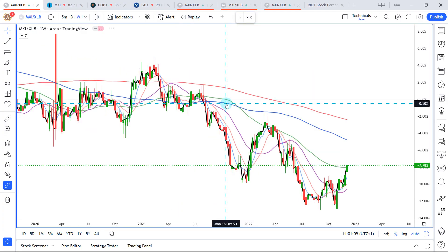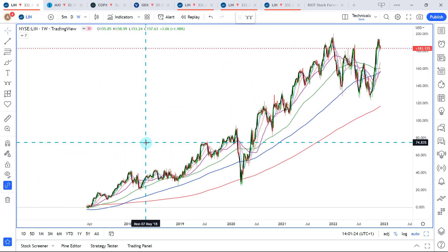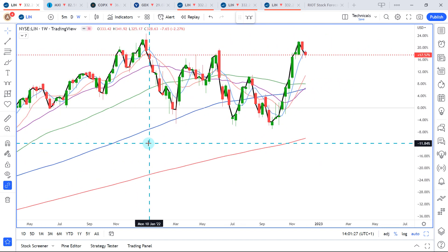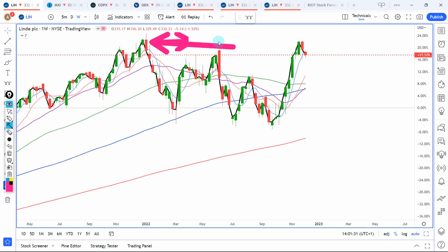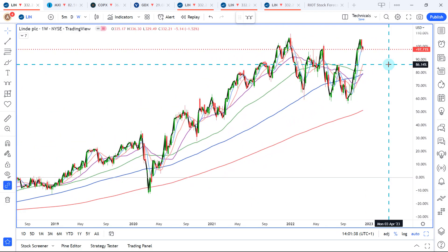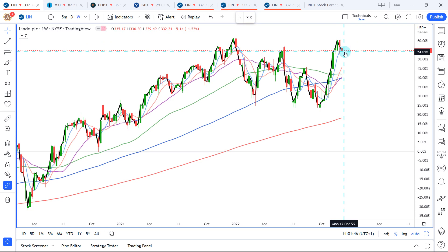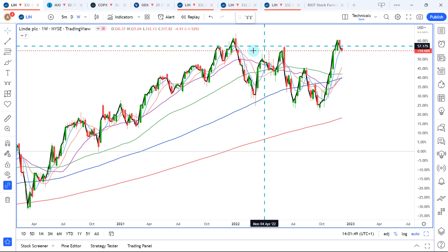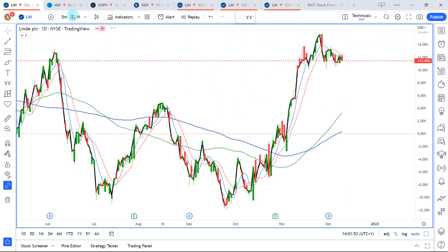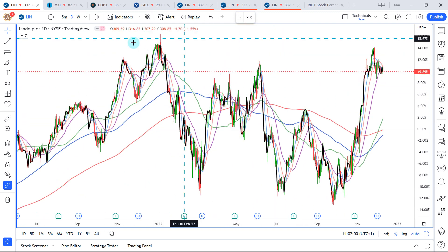We have time left, so let's look at some of the components within the MXI ETF. We have Linde PLC — it is listed on the NYSE, so let's look at Linde. In this case we see a pretty strong move, but it's a bit of a bet because this is clearly a bit of a double-top pattern. It doesn't mean we cannot get a breakout — it's just that why are we selling off instead of having a breakout? We could have broken out, but instead we see profit takers and bears. It doesn't mean it's impossible to smash through a ceiling; it's just that this isn't the way to do it. You go higher, you don't pull back.